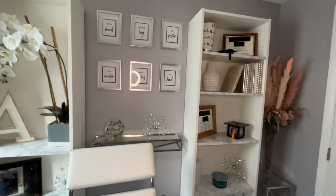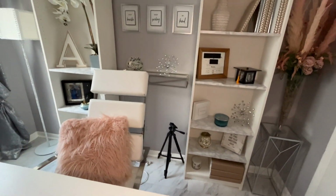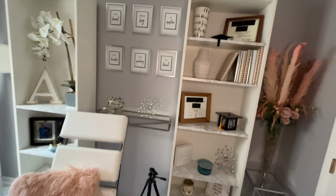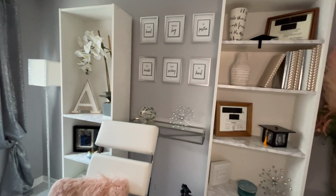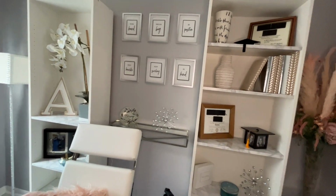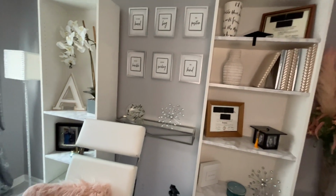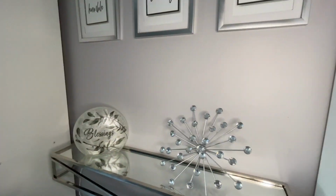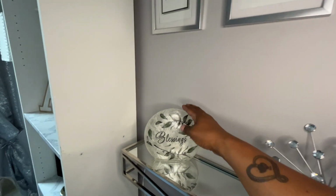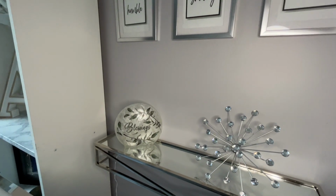Let's move around to the mid portion. Here's where I have the affirmations. I walk into my office every day, and this is what I see. Work hard, dream big, be positive, stay humble, keep smiling, and be kind. Now on the shelf here, a little bit of bling on this side, and this was the most beautiful gift that my daughter gave me. It actually lights up, and it looks wonderful at night.